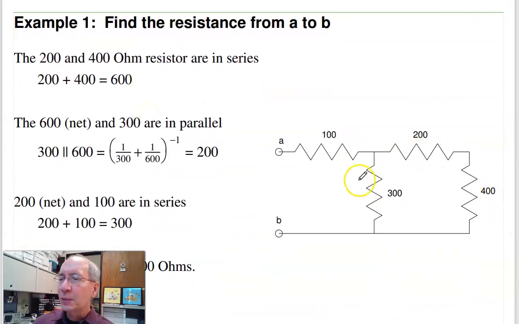With that, I can simplify a circuit like this. Here I have to find out which ones are in series, which ones are in parallel. In series, the current through this resistor goes through that one. These are in series. In series, they add. This is 600 ohms. These are in parallel. In parallel, the inverses add, 1 over 300 plus 1 over 600. Take the inverse, 200 ohms. So all this together gives you 200. This is in series. Anything through 100 goes through all this mess. In series, they add. The total is 300 ohms.